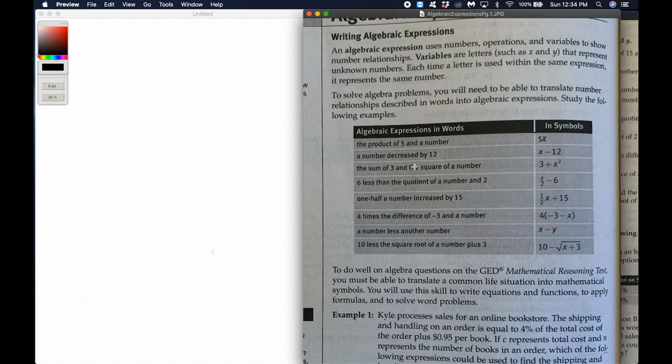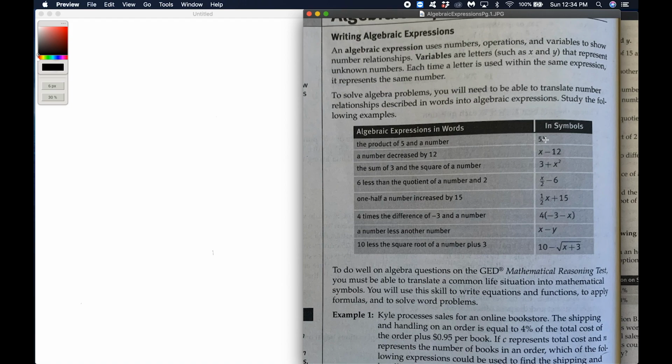There's also a few more for these, like addition would also be "and", for example. They use "and" for addition, and it gets a little tricky because they could just be using the "and" to complete the sentence, or they could be using it as an addition signal. So the product of 5 and a number would be 5x. Product is multiplication, so when you put 5 and an x next to it, or a y, or any other variable, this means multiplication in algebra.